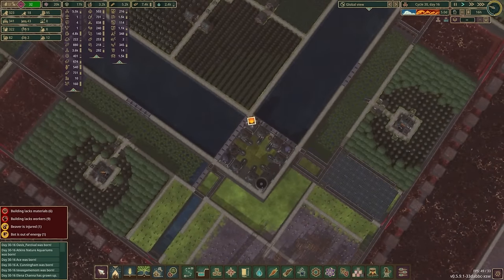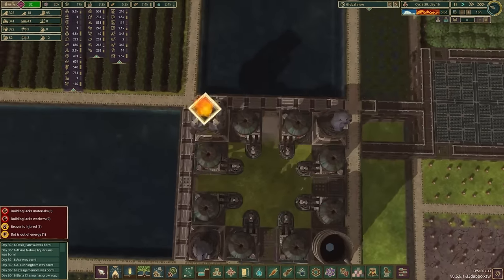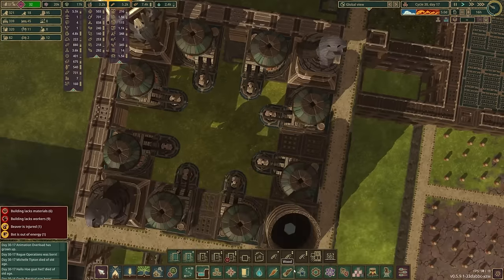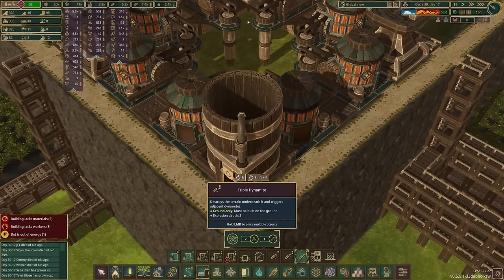Deep enough for the maximum depth. That's a stupid thing to say. Triple dynamite there. Good to go down. I'm gonna get one more. That's how we had it set up last time, at least. Put one more there, and then we'll put ladders, and then we can blow up all of the rest of this. And that will be a-okay.